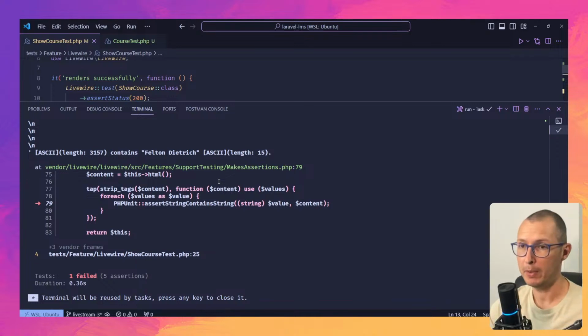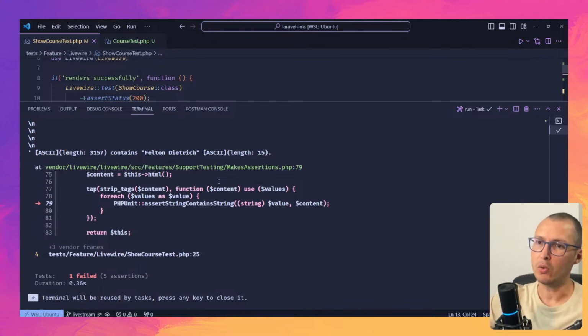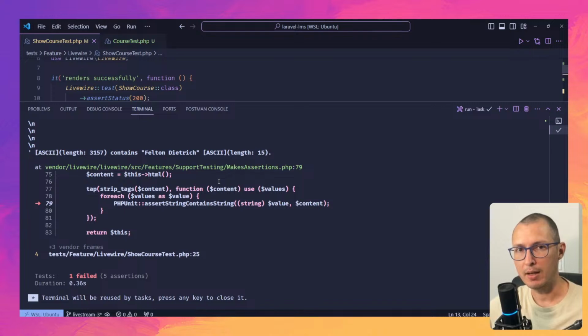As you remember, the previous error on this feature test was the missing instructor method on the course model. But we have moved past that because we already tested that in the model class.